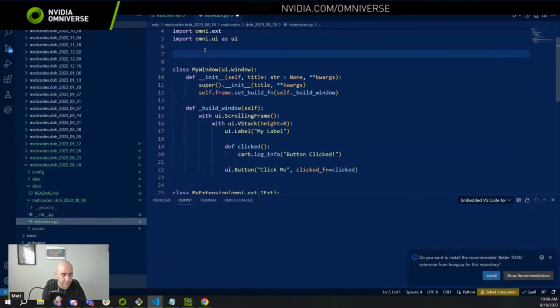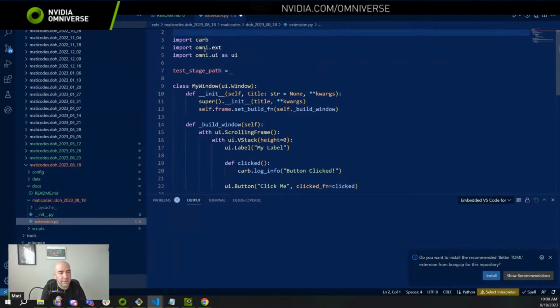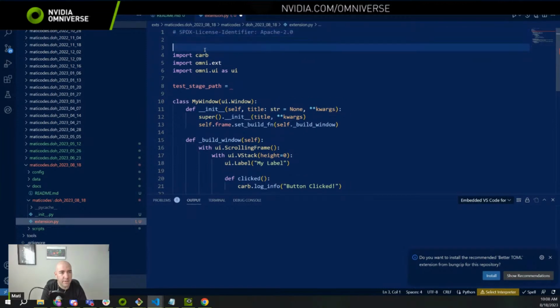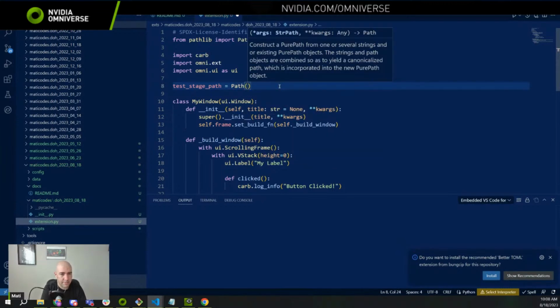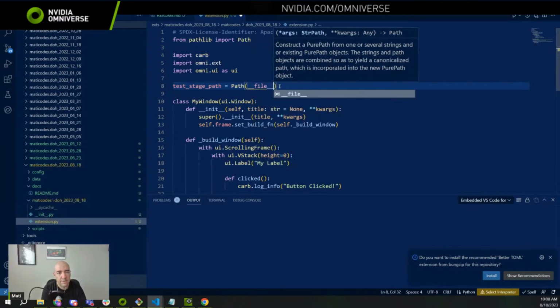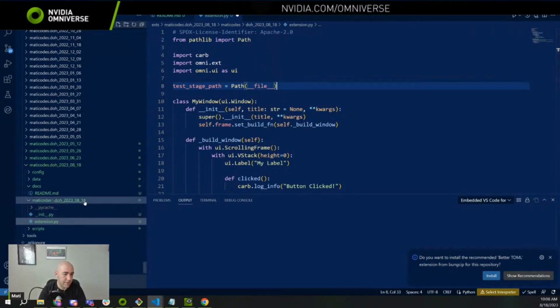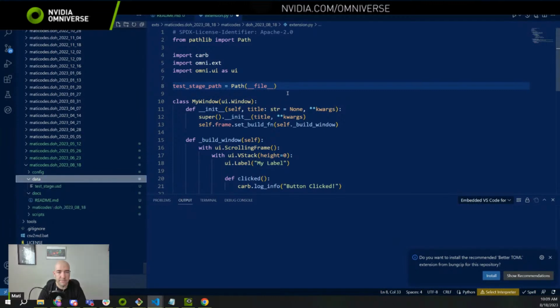So we'll do my favorite, pathlib, and we're going to generate a path from this file, and we're going to go up to this directory, 1, 2, to parent, and then data test stage.